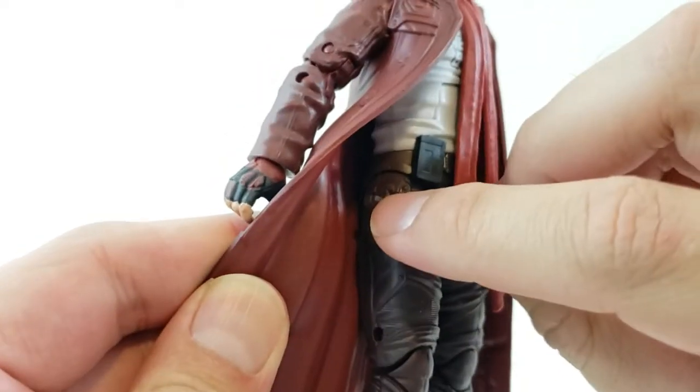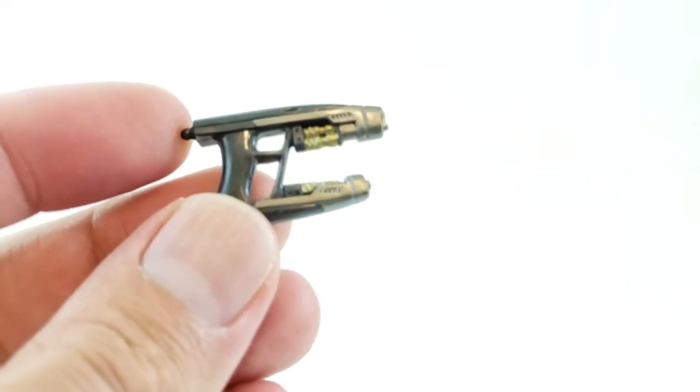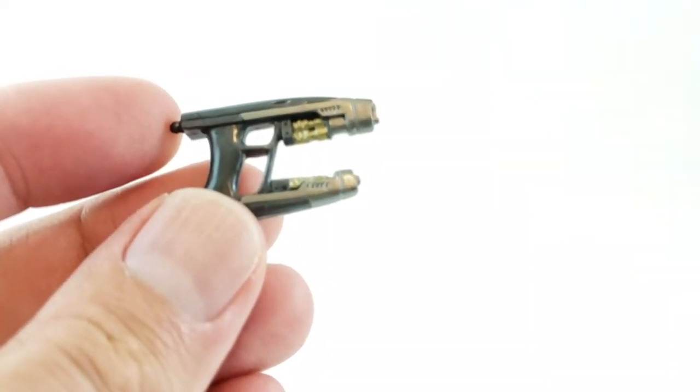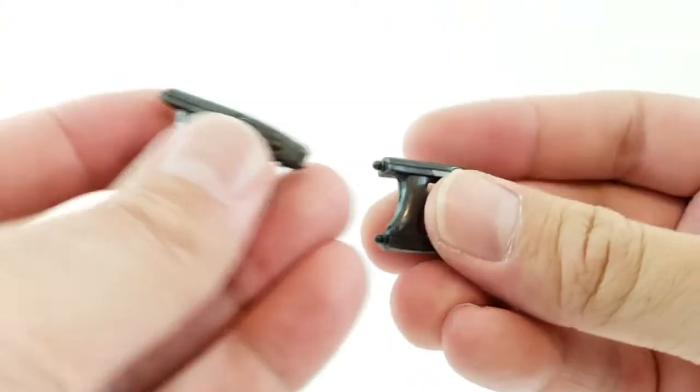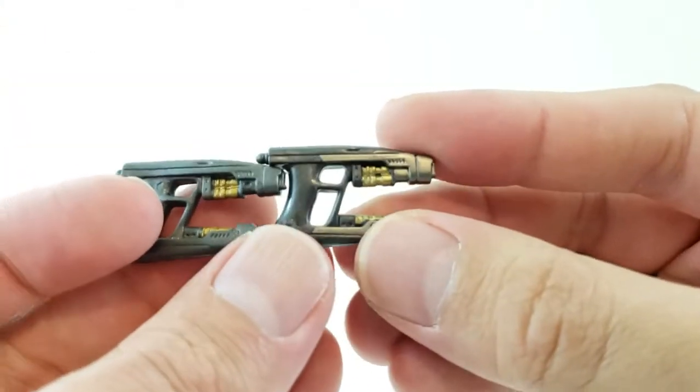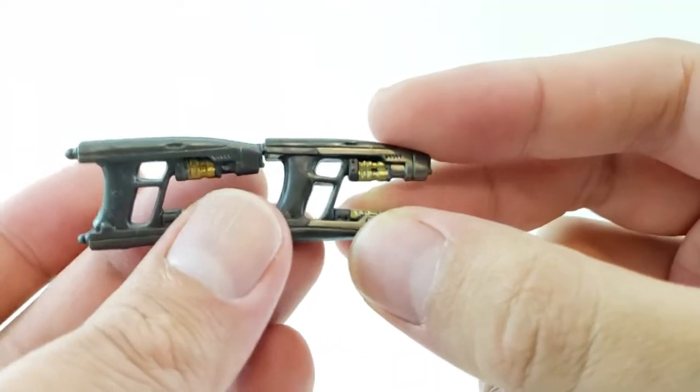He also has these little pegs on the sides here for his blasters. So you can totally holster everything. And here are his blasters, which look really cool. I do have the first Starlord blasters from the Groot wave, so you can see a difference in them. This one's the first Starlord from the Groot wave, and here is the new one from Mantis.